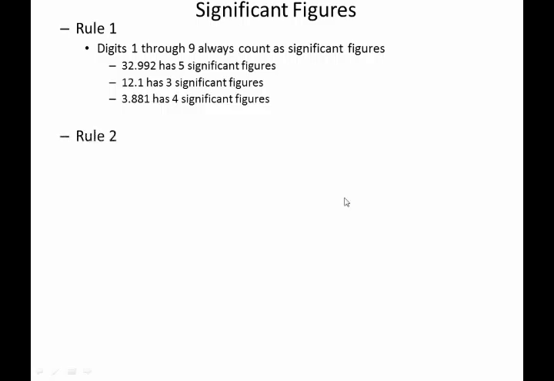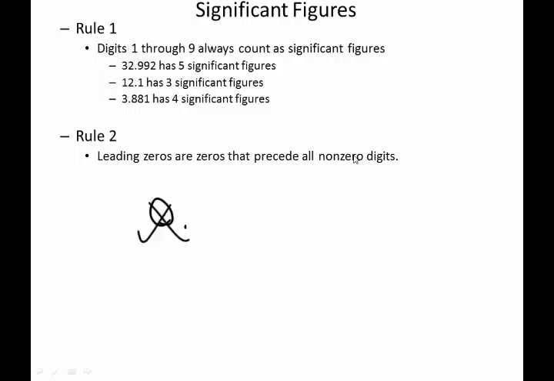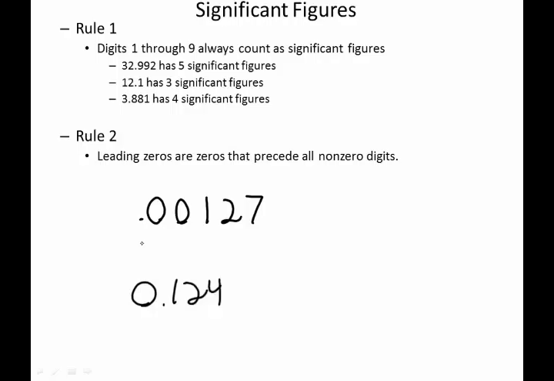Rule number 2 and the next 3 rules are all really going to deal with zeros. Rule number 2 deals with leading zeros. I need to make sure you understand what I mean by leading zeros. I don't mean the ones that are in front of decimal points. I'm talking about zeros that are in front of all the non-zero digits, things that are out in front of the number. You're not really going to see this unless you have something that's smaller than 1. So even in 1.124, this is still a leading zero. These are all leading zeros because they're out in front of the non-zero digits.